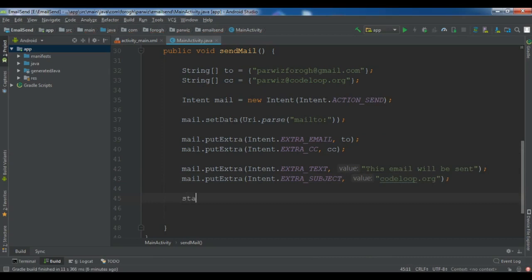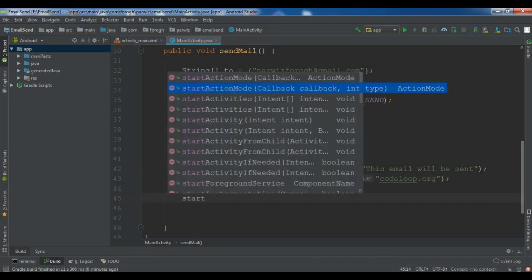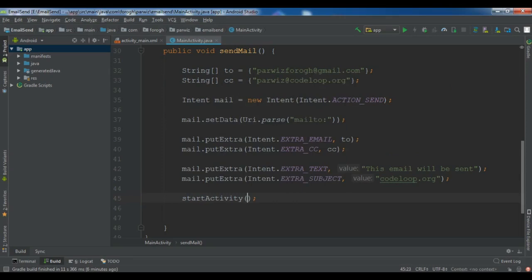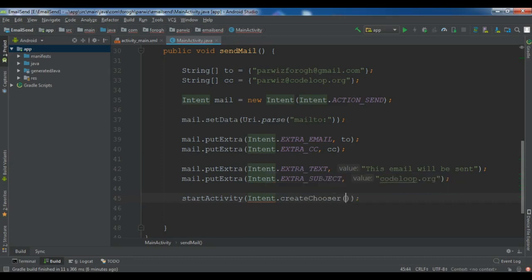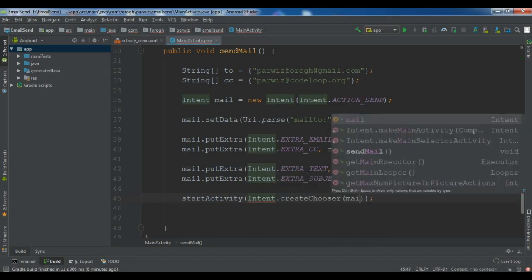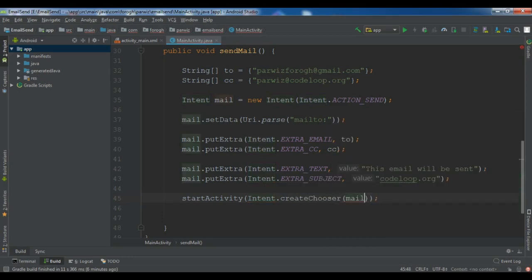And now after this you need to start the activity. So startActivity, Intent.createChooser, and mail, and the title, for example, mail to.